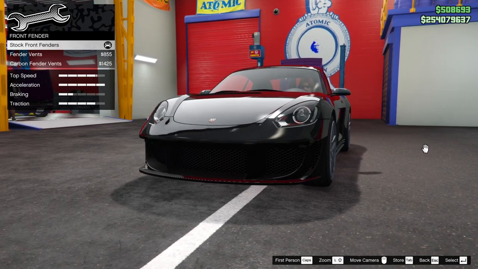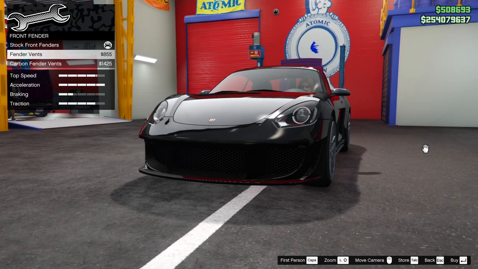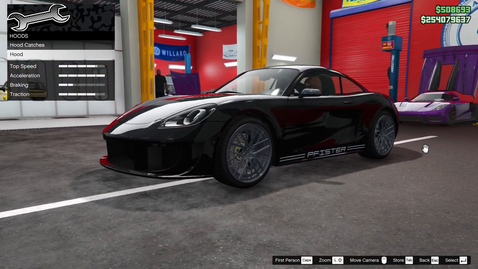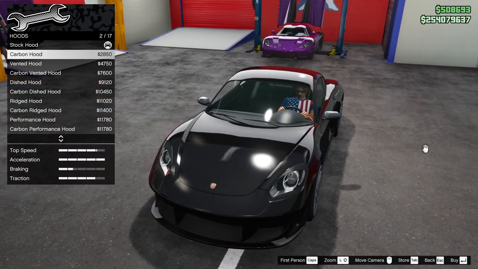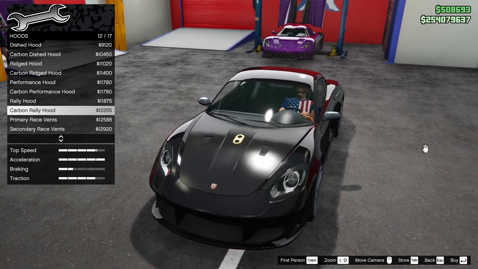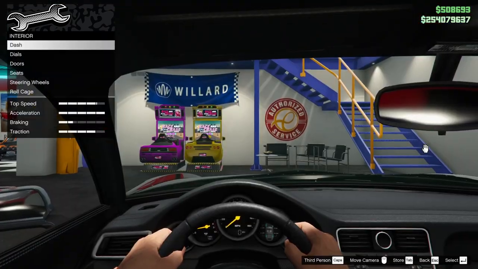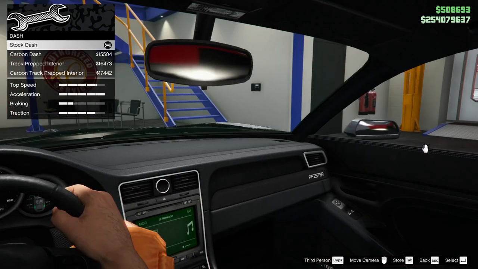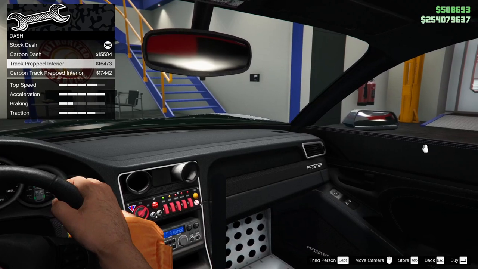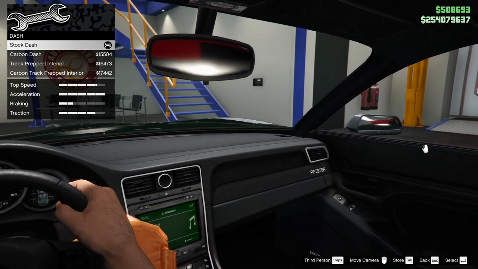Okay, cut that out of the way. Fender vents? No. Carbon fender? No. I think for hood, catches means it won't open. What the heck is carbon rally hood? Okay, no, we're just going to keep it smooth. Dash. Carbon dash. Track prepped. I don't think I'm doing a track one, although it will see the track.